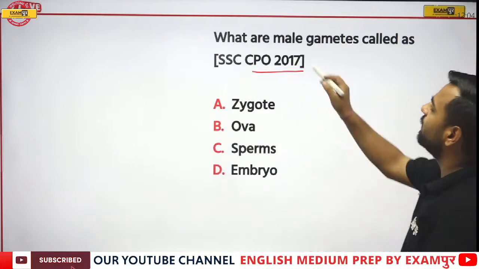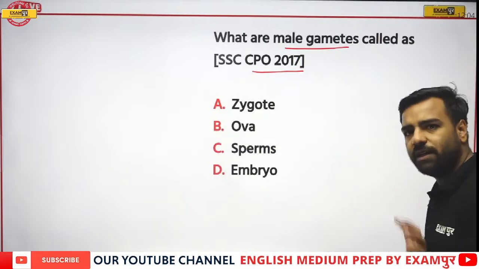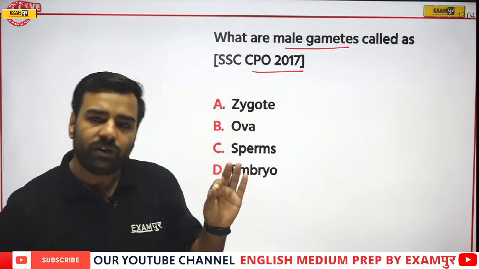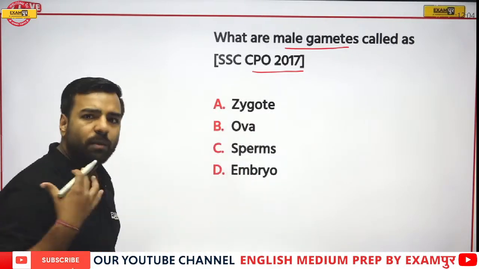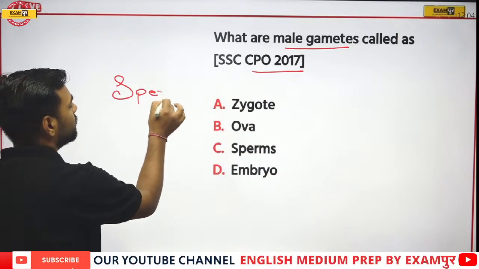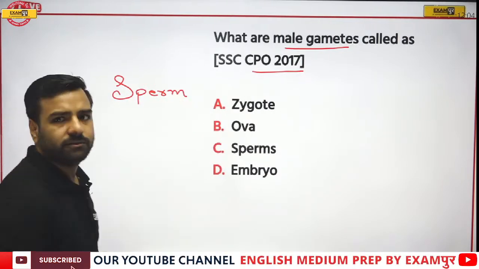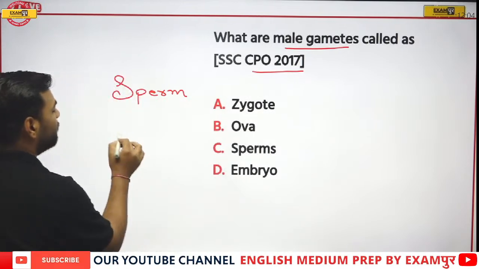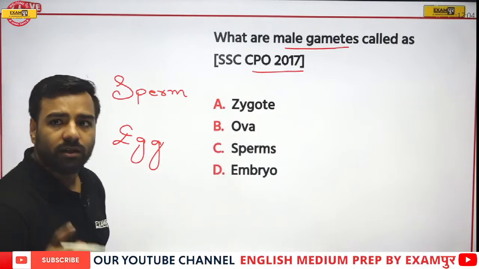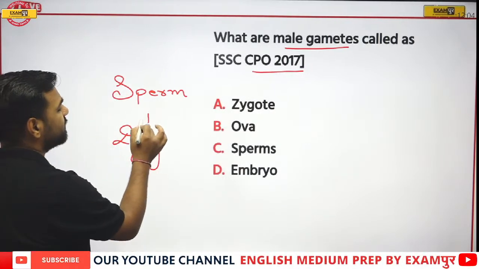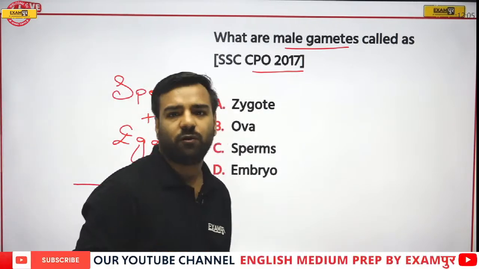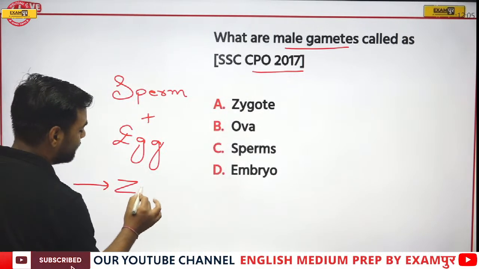Whenever we talk about male gamete and female gamete, we must be aware of what we started our chapter with, where we discussed our birth. Here we discuss sperms, which we get from a father. Apart from that, the egg or egg cell we obtain from a mother. When their combination happens, that is, when fertilization takes place, the zygote is formed.